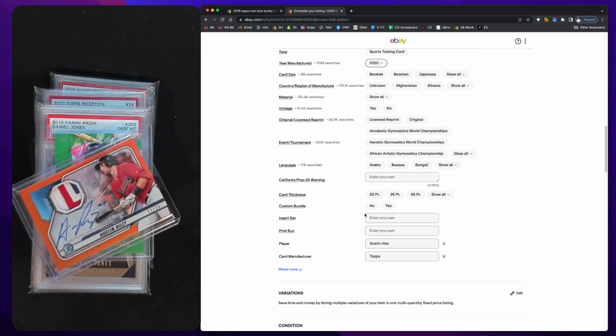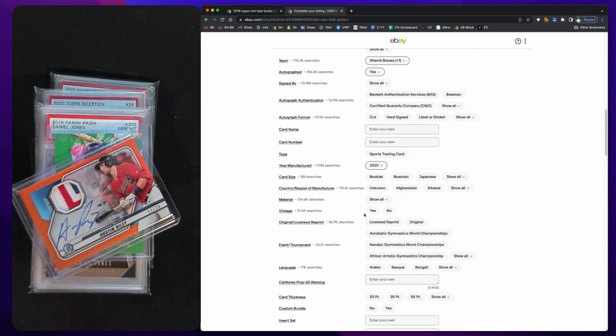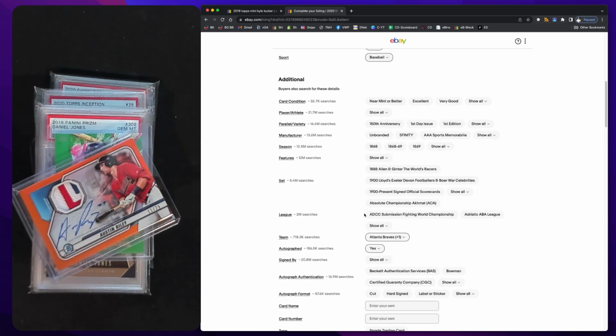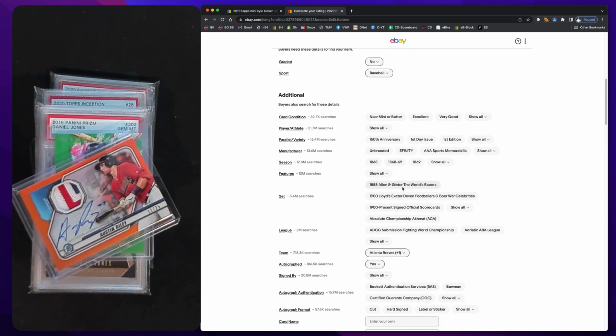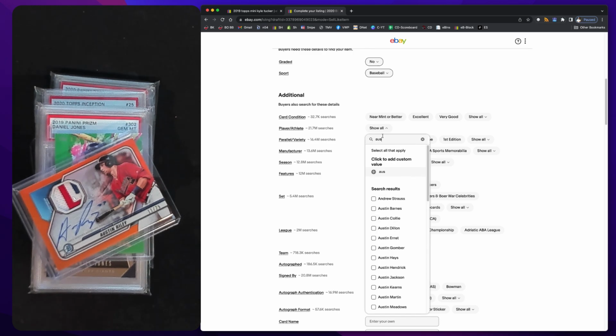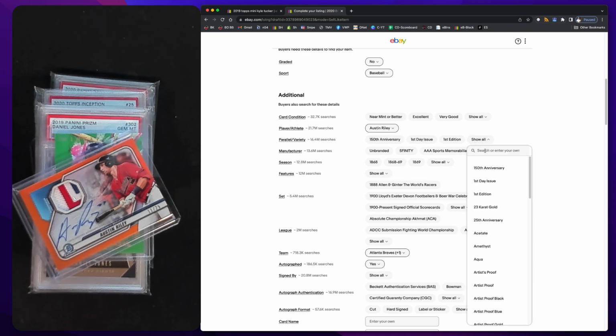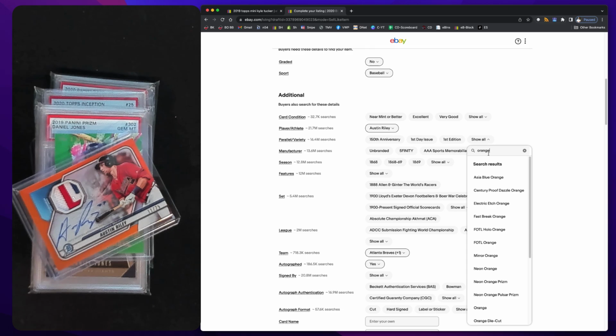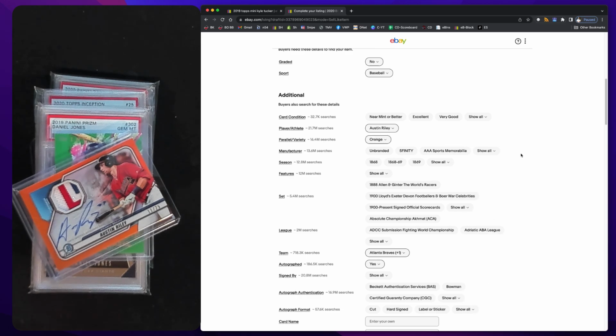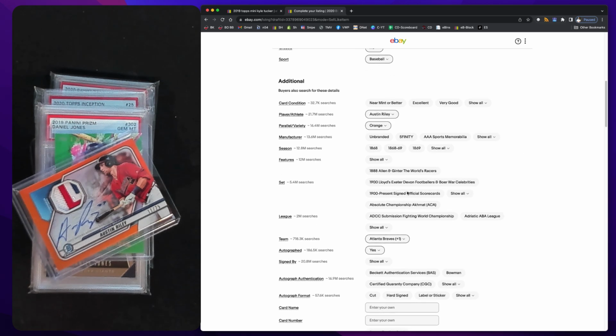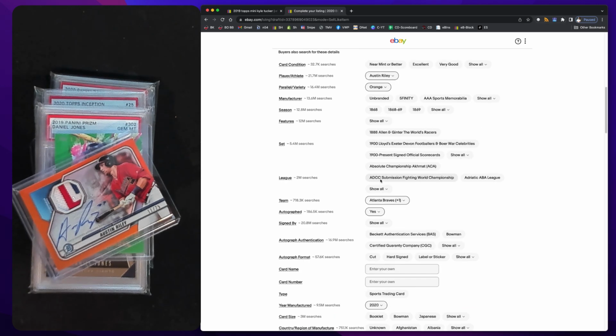Alright, well, I think we've got most of this stuff covered. 2020, Braves, season, player athlete. I don't know why that other section was requiring me to put in the name there, but I don't know if it's going to have orange in here, but do that. Okay.